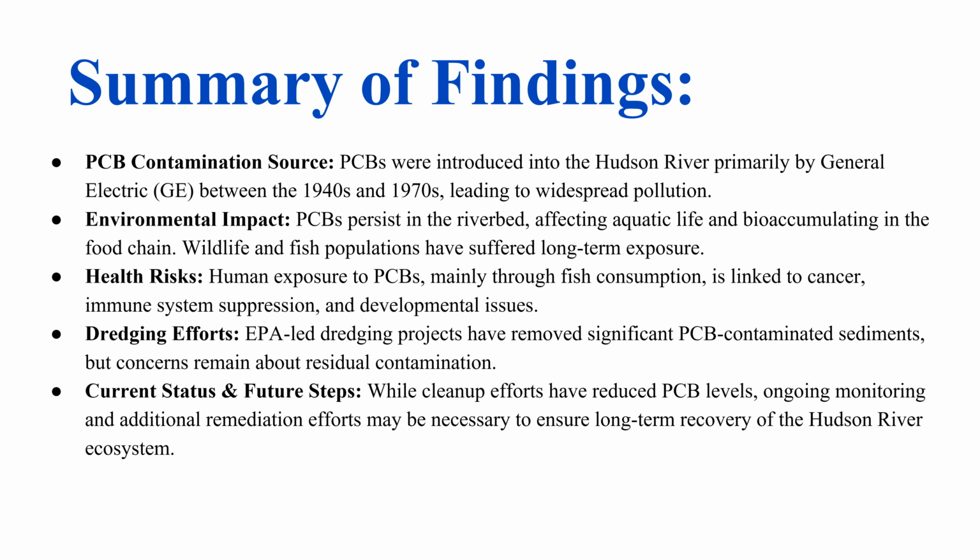Next, discussing the summary of findings of the presentation. To summarize, General Electric was the primary source of PCB contamination in the Hudson River. PCB persists in the environment, impacting aquatic life and accumulating in the food chain. Human exposure, particularly through fish consumption, poses serious health risks. Dredging has significantly reduced PCB contamination, but residual pollution remains a concern. Ongoing monitoring and potential additional remediation will be necessary for the long-term recovery of the Hudson River's ecosystem.